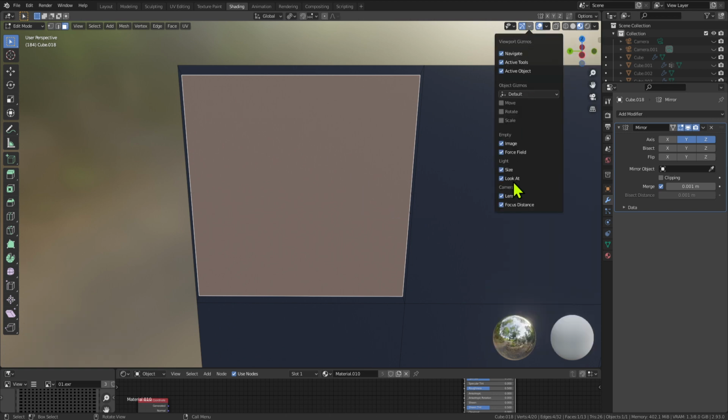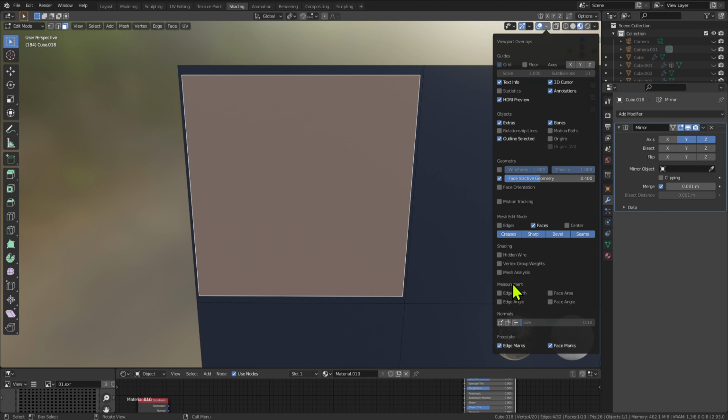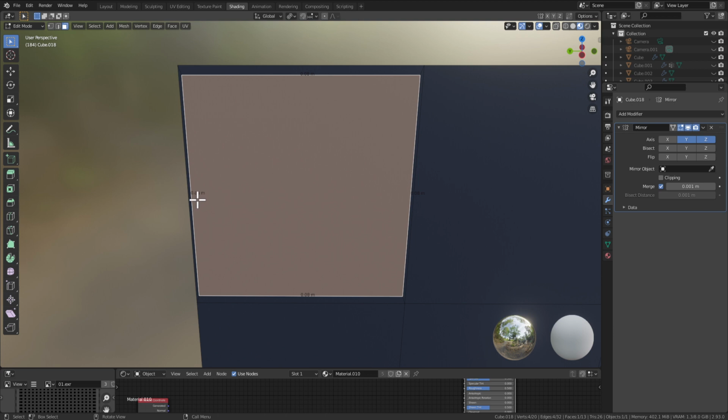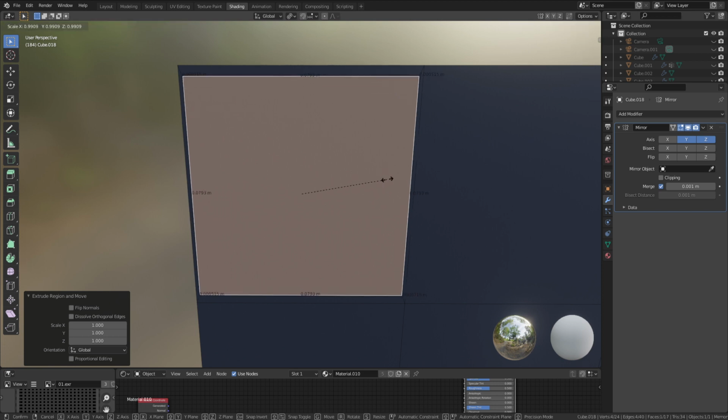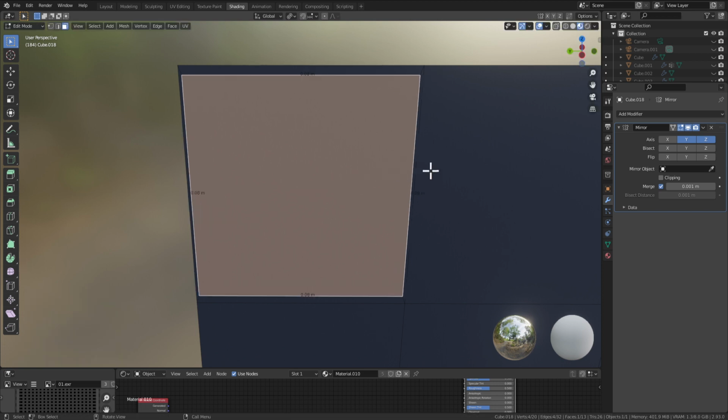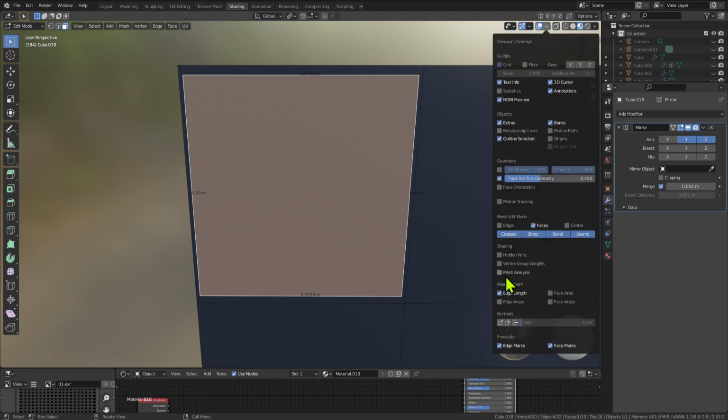Also, before I do that, I would like to say, because it's right at the beginning and maybe you're still there: if you activate edge length, you see a measure here, but sometimes you don't see it. It appears as soon as you start to change some values. As you can see, there's no value here right now. I pressed S and E, and then suddenly there's a new value. Okay, this is just a side note, we're gonna deactivate that.